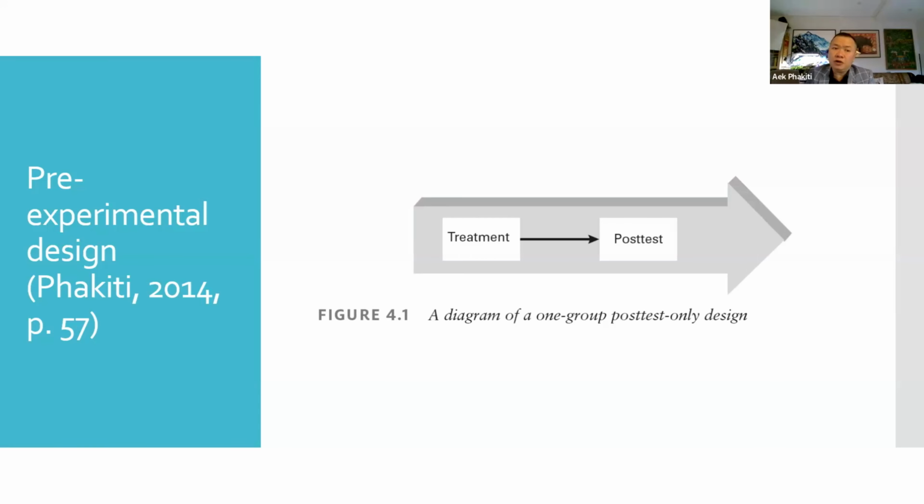But often we call it pre because it gives us an idea. It's more like a pilot in some way, right? Before you apply for a big research grant, you do a bit of a pilot. You see, oh, this treatment, how it works here. Like, for example, I might give AI tutors to students and see how it helps them. And then I say, oh, that actually works. I want to do a proper experiment after. So then you can work on that after. It gives you an idea in some way.